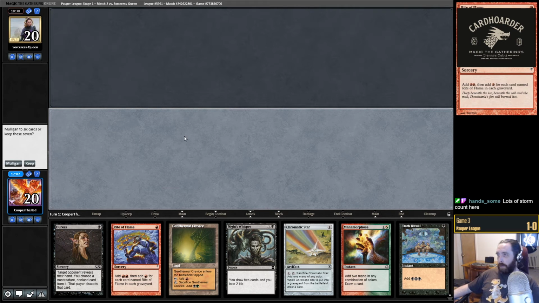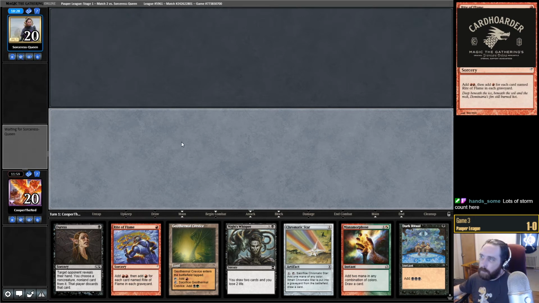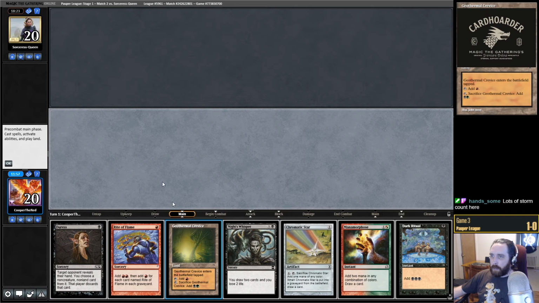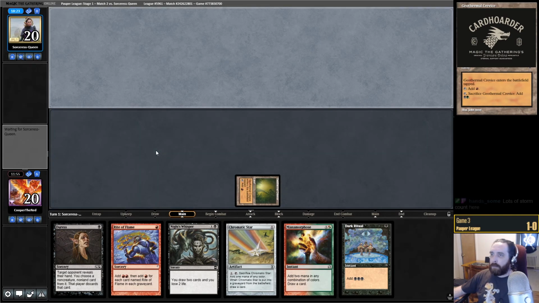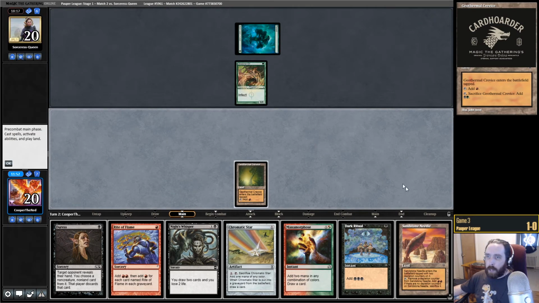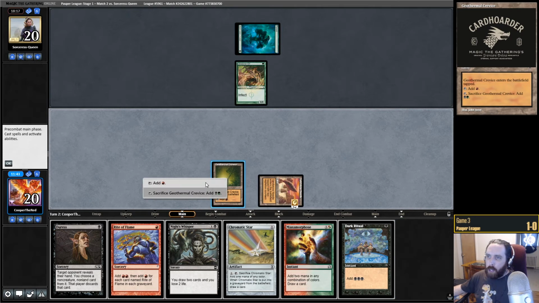Lots of storm count, which is why I'm considering keeping it. Question is, are we going to have the time? Okay, opponent keeps 7. Play this pass. Of course, they have turn 1 Glistener Elf, so we're under a lot of pressure. Oh, we draw land from the top. Okay. So I think we try to go next turn.